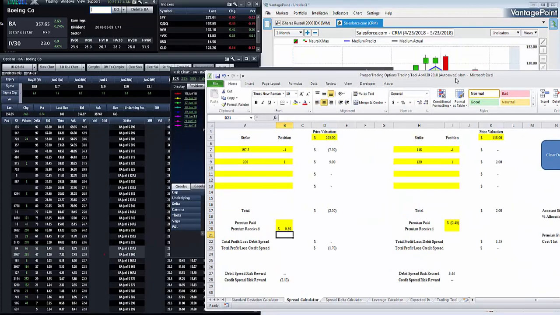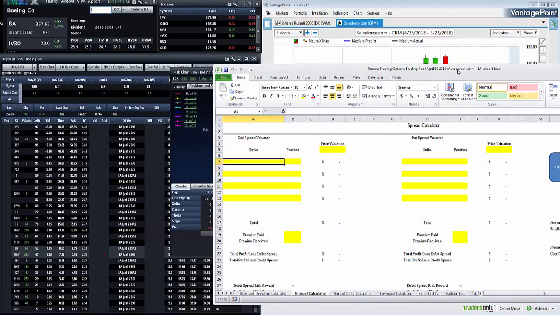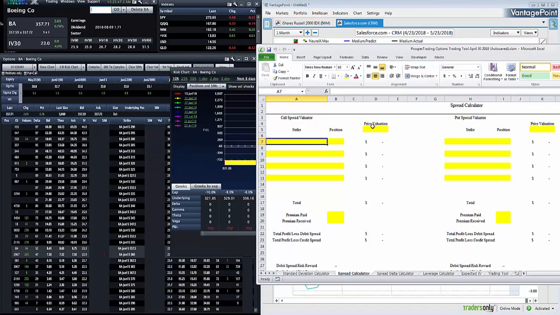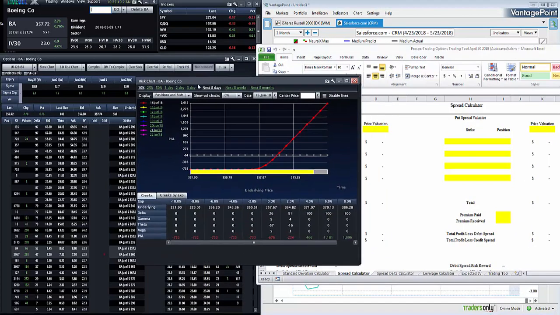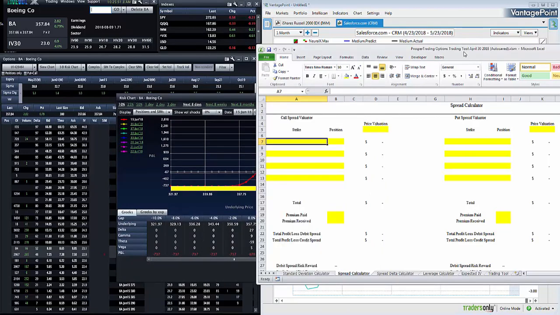I know that you don't want to depend on the spreadsheet, but one thing we can do is confirm what we think. So if we have the 360 call, and I paid $7.40, we know that at 360 or lower, we're just going to give away our premium. Why? Because this isn't worth anything.